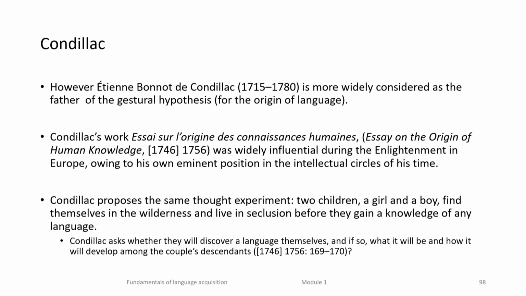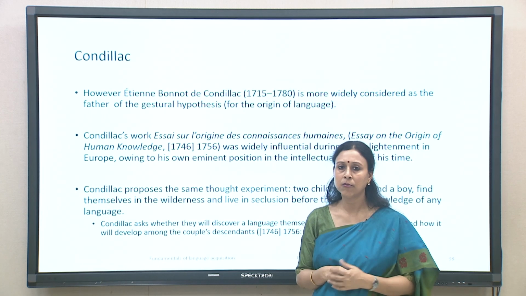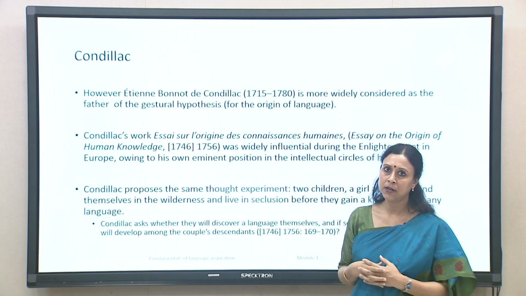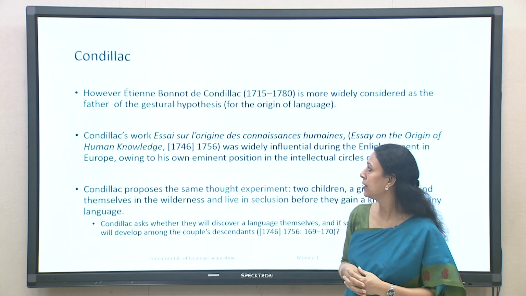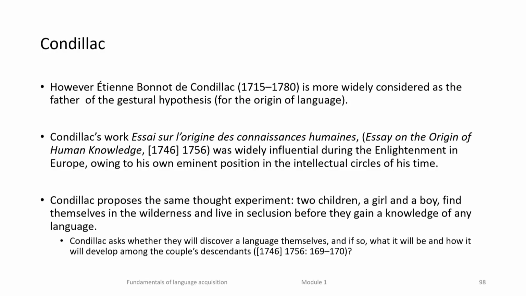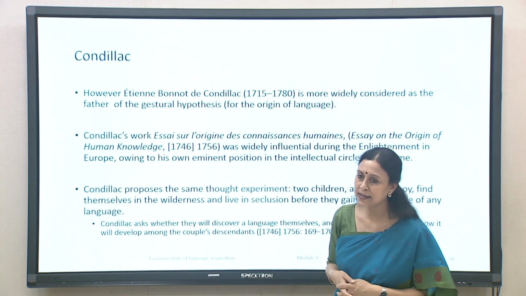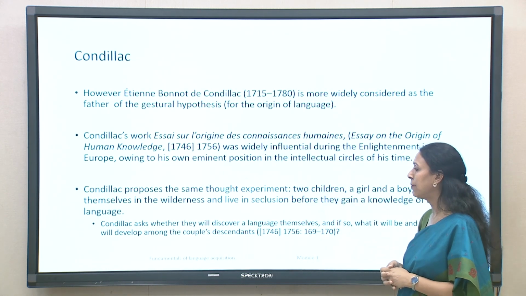However, more people know about Condillac than they know about Mandeville. So, the majority of scholars do attribute the origin of the gestural thesis to Condillac. Condillac's timing is 1715 to 1780. His work is Essay on the Origin of Human Knowledge, which was published somewhere around 1746. It was widely influential during the Enlightenment in Europe, not only because of the content of his work, but also because he himself was a very influential man at that time among the elites.